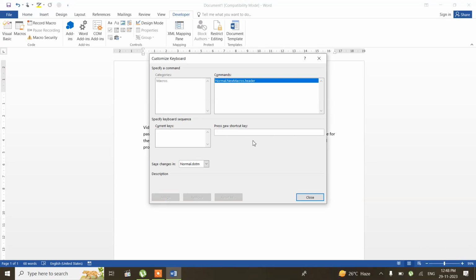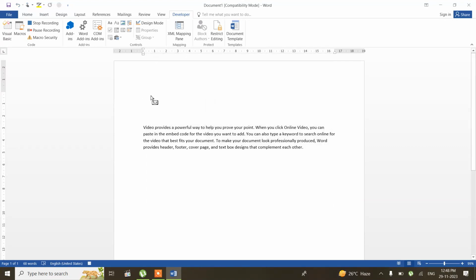Let me clear this out. Control Shift K is not something I will remember later, so I will press Alt Shift H for header. Then assign. See, after clicking on assign and then close, this cassette symbol appears below your cursor. That means that your recording has started.